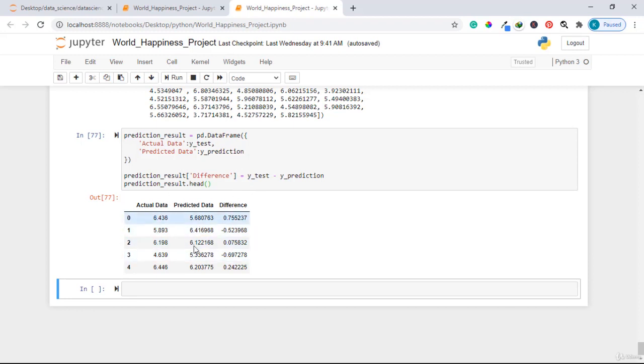Our model is kind of good, but not that very good, because this difference of 0.7, when you consider it on a larger scale, will affect your data very, very much. So that is the way you check the accuracy of your data. To further evaluate the accuracy and the efficiency of this model, we can print also 3 other values, and that is the mean absolute error value, the mean squared error value, and the variance value.